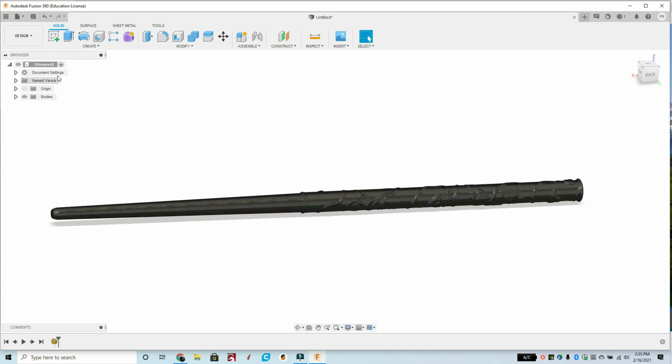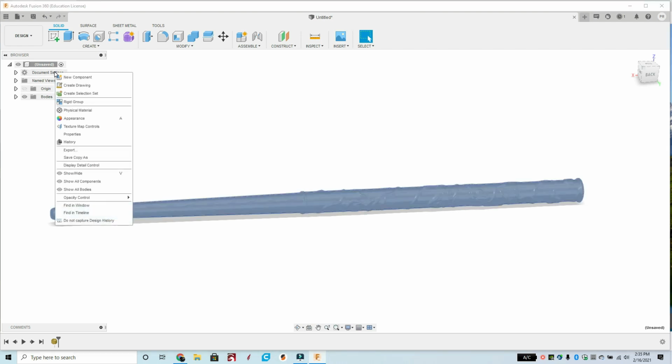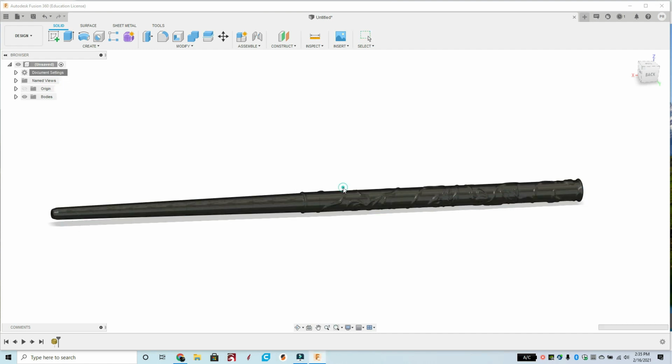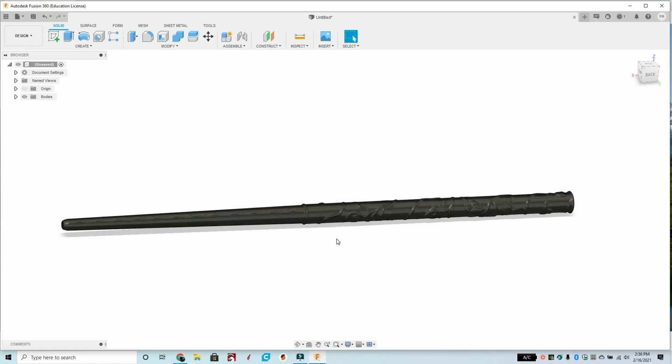First we're going to go up to Document Settings and right click, and right here it says Do Not Capture Design History. Click it, then hit Continue. Now it is not capturing our design history, so we will not have a timeline down here. So everything that we do right now, we can't necessarily go back to a certain point.